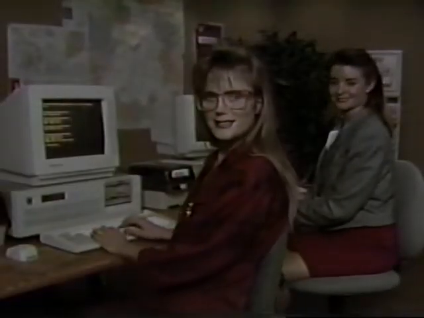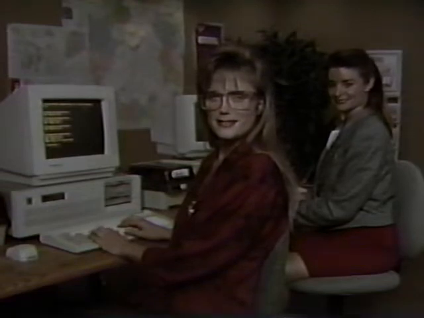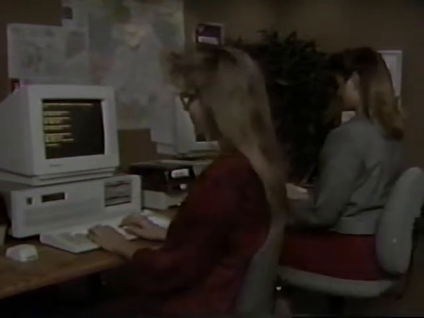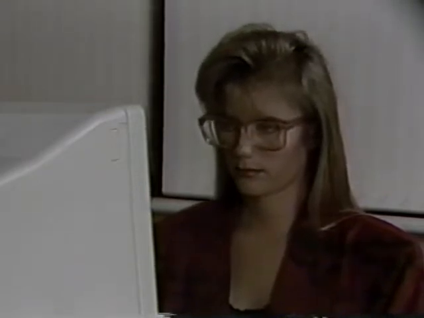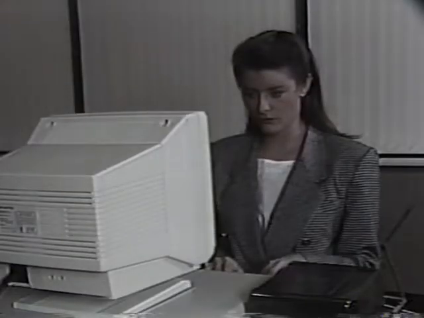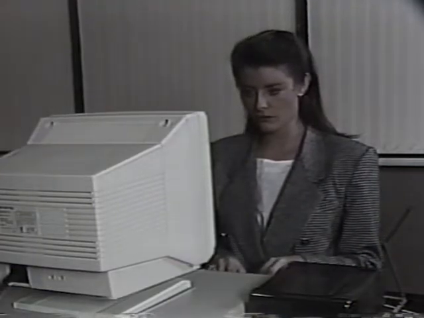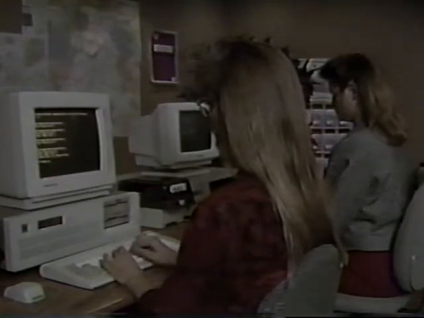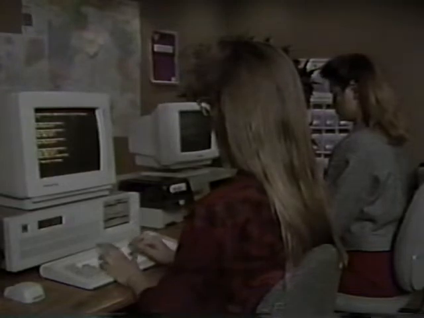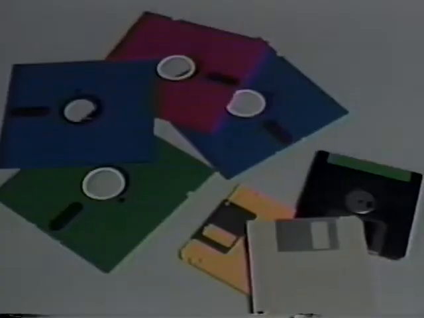Before going further, I'd like to introduce you to my student helpers, Nicole and Kelly. Nicole will be working on a 2-drive system, so if you have a system like hers, just follow along with her. Kelly is working on a single-drive system with a hard drive, so if you have that system, simply follow along with her. Most of what we talk about applies to both systems, and I'll let you know when you need to be aware of differences. Okay, let's start off by learning about the floppy disk.